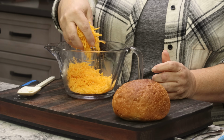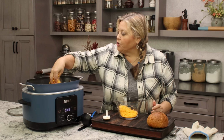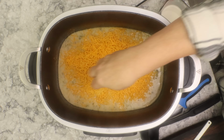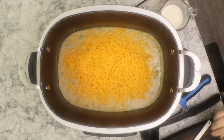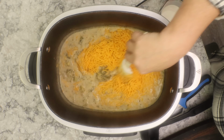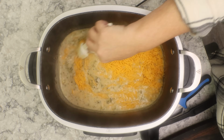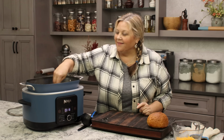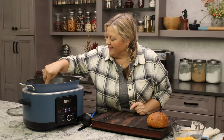So I'm going to put in a total of 2 cups of the shredded cheese and leave about 1/2 cup for garnishing the soup bowls. Now I kept adding in handfuls. Usually I add a handful and then I stir it in, add another handful, but hey, this is working fine too.